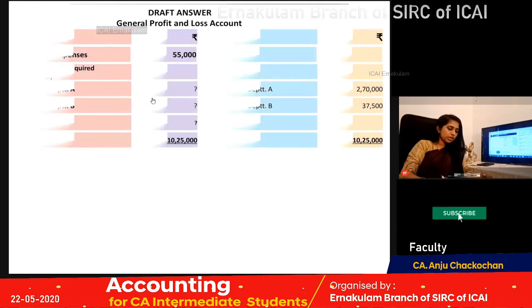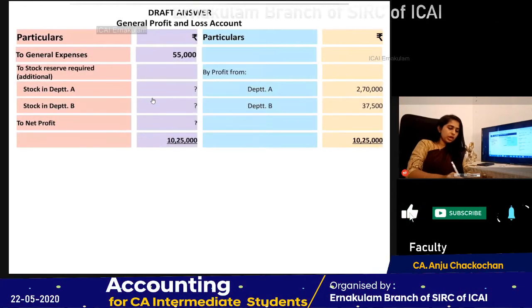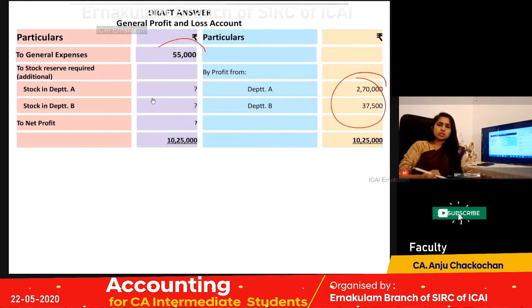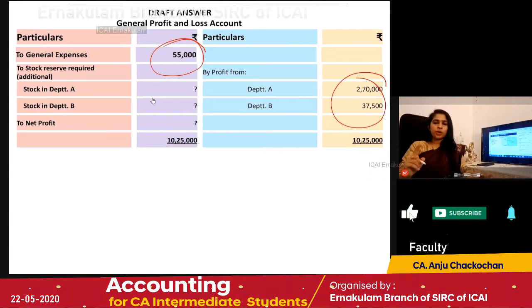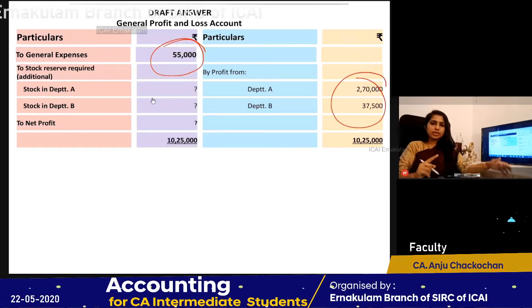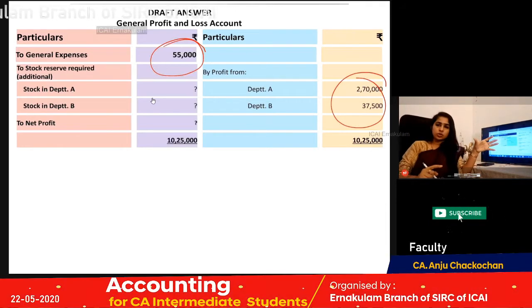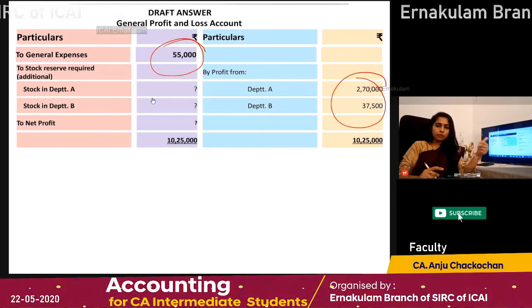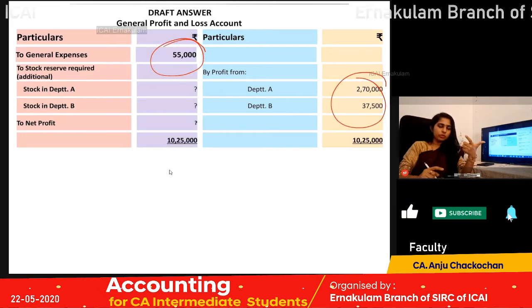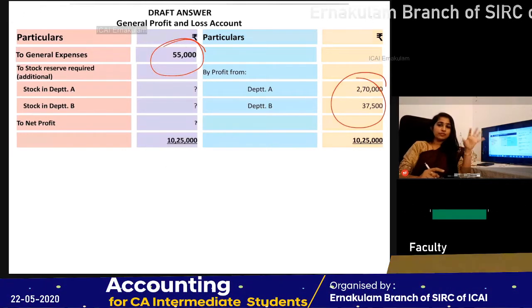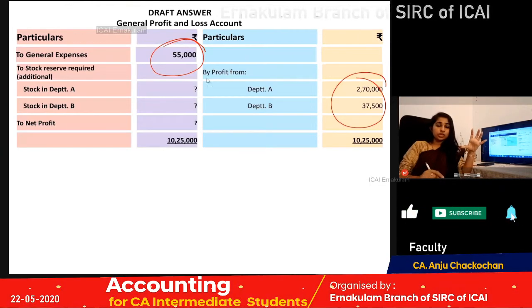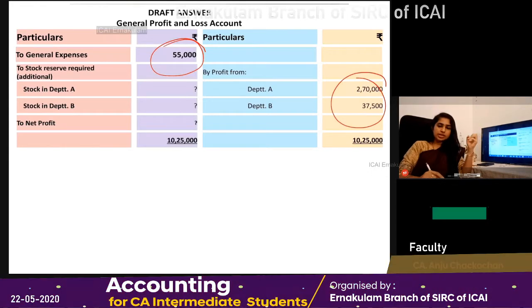Now the general profit and loss account. In the general profit and loss account, you just have to take the profit from the different departments, and the general expenses also. Now listen, one more point is to be written. In the trading P&L, you got the gross profits as 2,70,000 and 37,500. Selling expenses is also given in the question. So as one more line in the P&L portion, write the selling expenses as 10,000 and 3,000, and take the reduced amount as the final net profit. So it will be 2,60,000 and 34,500. So just reduce that amount also.